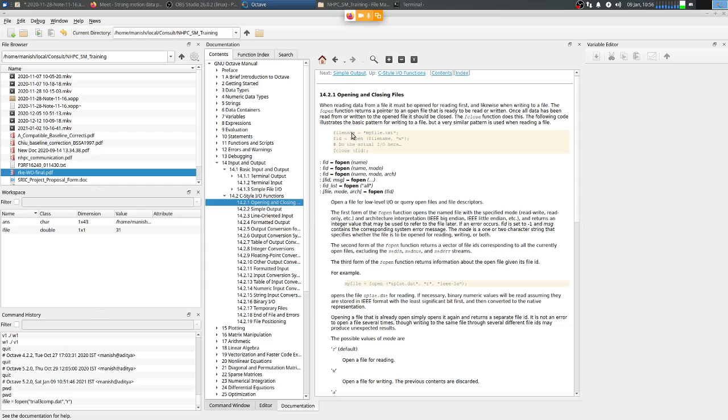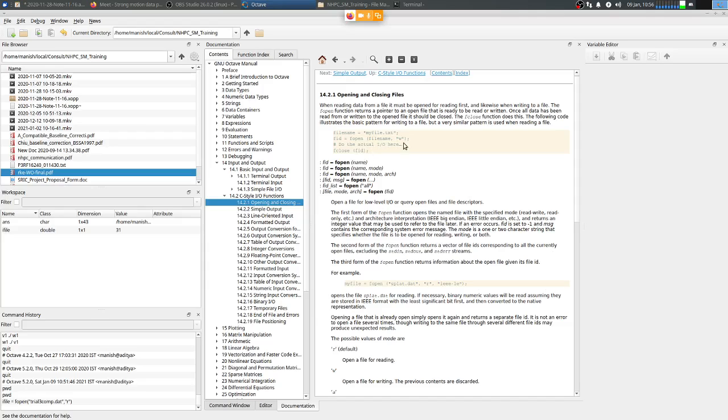Instead of this variable, I just use the name of the file directly here. This is the file identifier, and using fopen, the file open command, we associate this particular file with this identifier. And this is the mode, whether we want to open it in write mode or read mode.